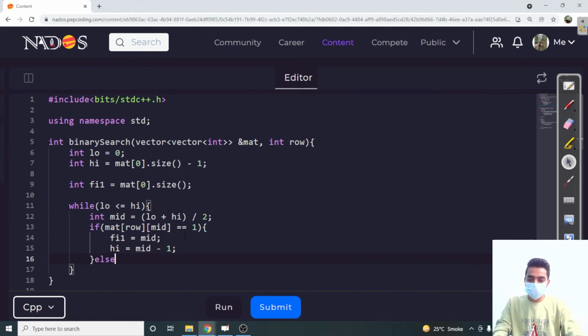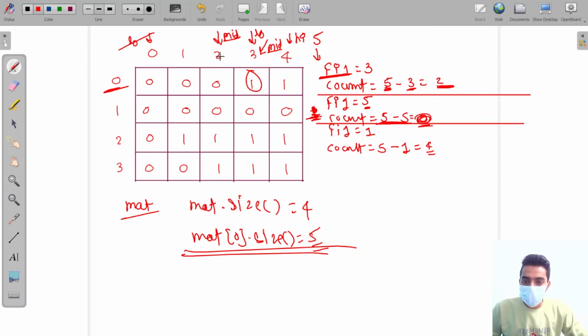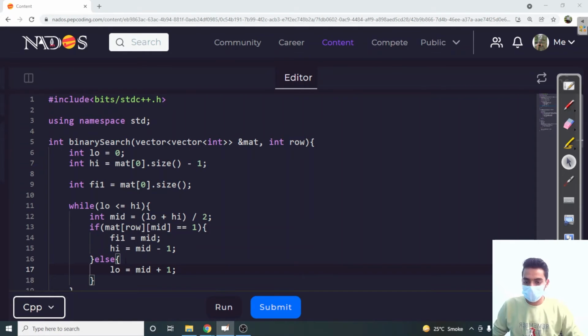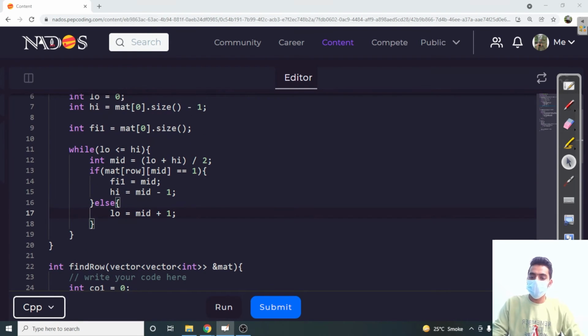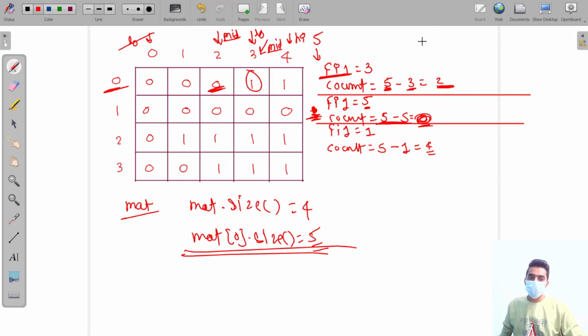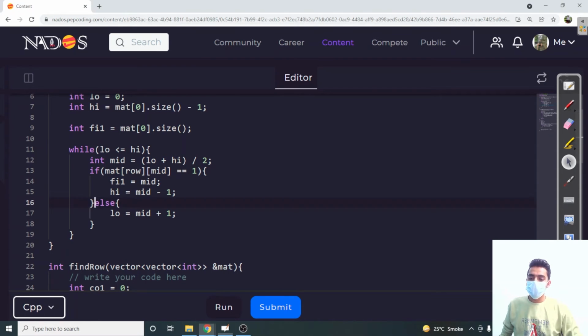After that, we are initializing our high as mid minus 1. Why? Let's discuss that. Low as mid plus 1. Because at this point we didn't get 1, we operate the else condition here. In the first condition, we check whether matrix of row of mid contains 1. At this point, does this point contain 1? No. So we are now in the else part.